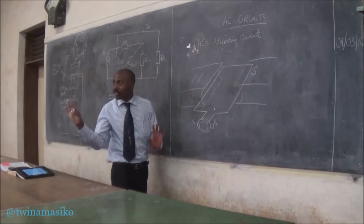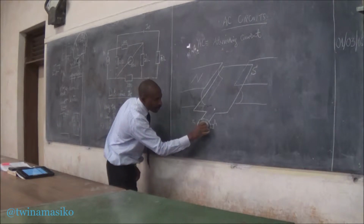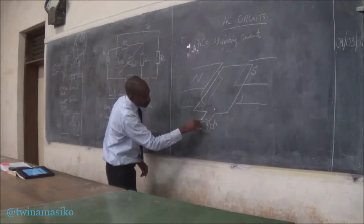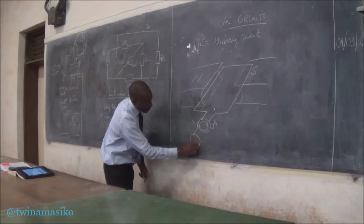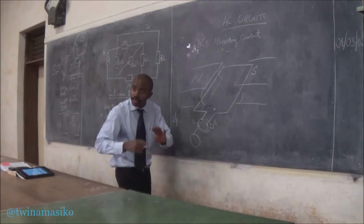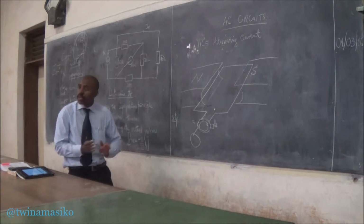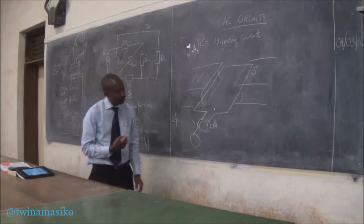Soldering now is not an alien thing. So if you solder this part of the coil to this slip ring, then the other part of the coil would go through to the other slip ring. So we have a slip ring here. To slip is to slide. So the ring slips along the carbon brush, which is connected to a spring, so that there is not much friction. It should be able to go on it comfortably.